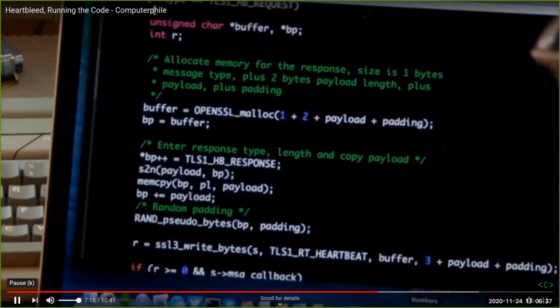If we're lucky, that data will be meaningless. It'll be garbage that's been left in there, it doesn't make any sense. But it could also be details of previous requests, usernames, passwords, and if you're really unlucky, it could be the actual security certificates used to actually encrypt the data. Fixing this was really easy. They just added checks, like it described in the RFC, that the payload length made sense in the context of the length of the actual message.